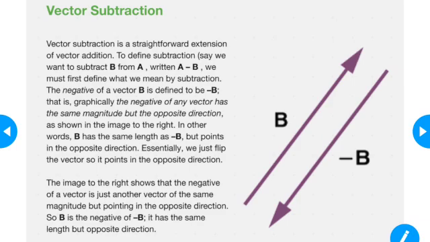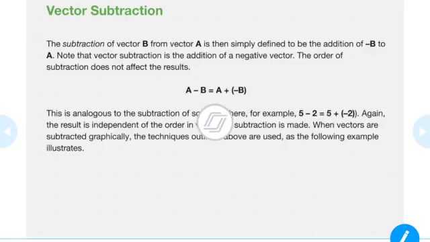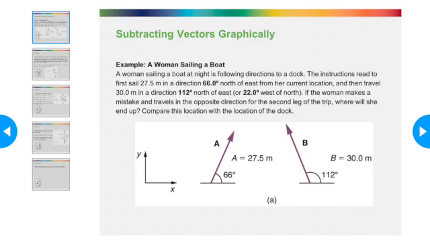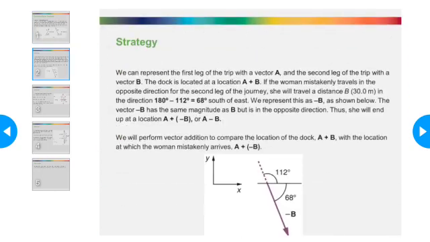Vector subtraction just means that you're going to add the negative vector instead, and in this case that just changes the direction of it, right? So instead of our arrow pointing up and to the right, it's now pointing down to the left. You can break that down just like I mentioned, adding the negative version, and you can do that graphically as well. So here you have vectors a and b. We're going to add the negative b, or subtract b away from a.